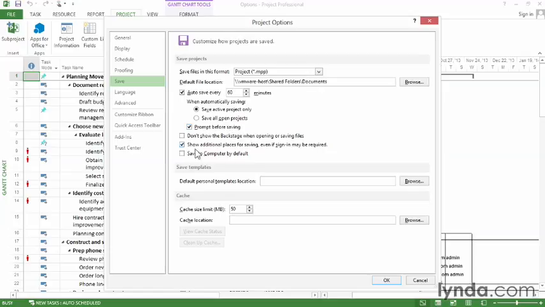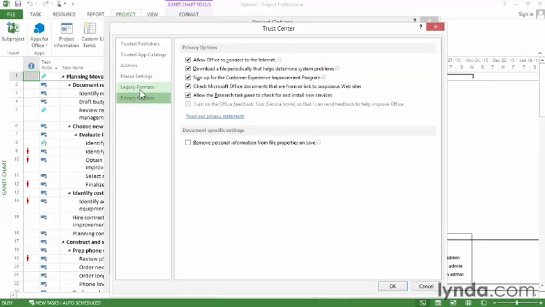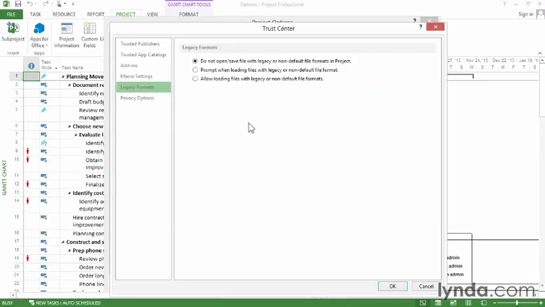The last section to look at is the Trust Center. When you go to the Trust Center, click Trust Center Settings, and then go to Legacy Formats. Initially, the Do not open/save file option is the one that's selected, and that can be problematic because that means if someone sends you a file that they created in Project 2003, you're not going to be able to open it.